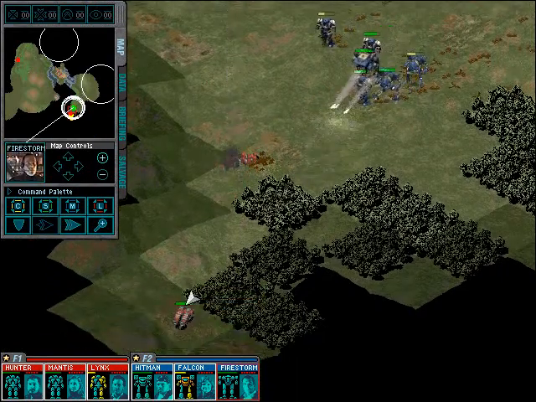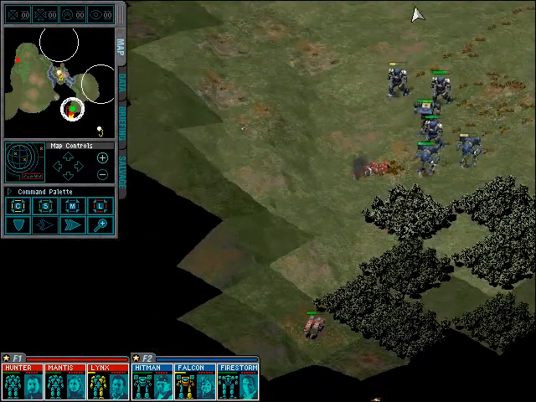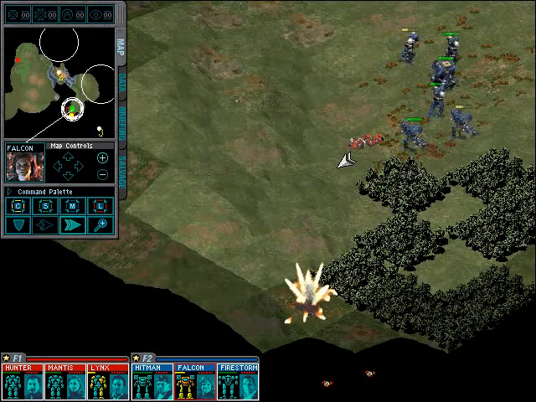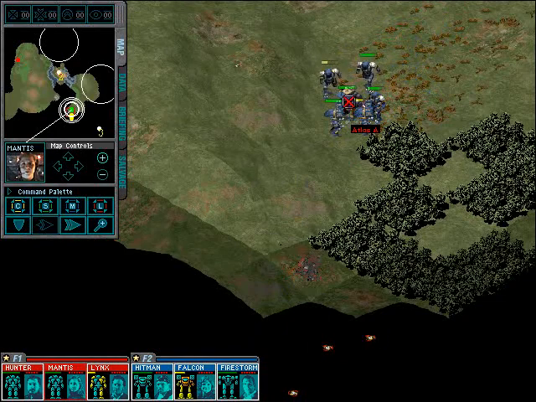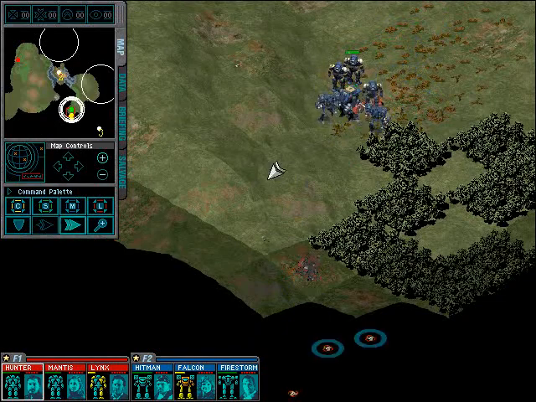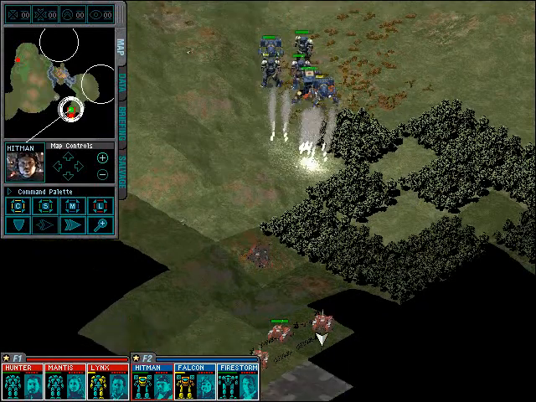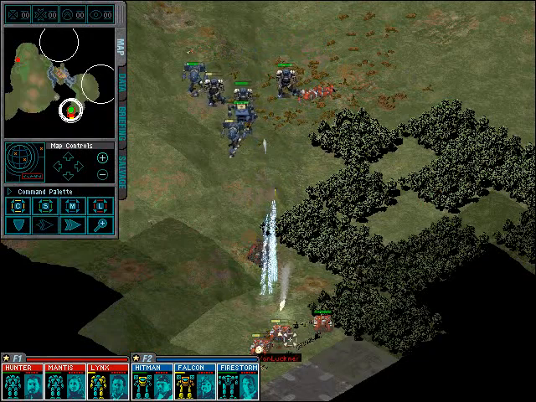Took him down. This is Firestorm. The enemy is engaging me. Yes, sir. Incoming fire. Falcon here. Check it out, sir. Falcon's been kind of beat up. This is Mantis. Have a new sensor contact. Hunter. It's raining bullets over here. I'm on it, sir. I'm on it, sir.